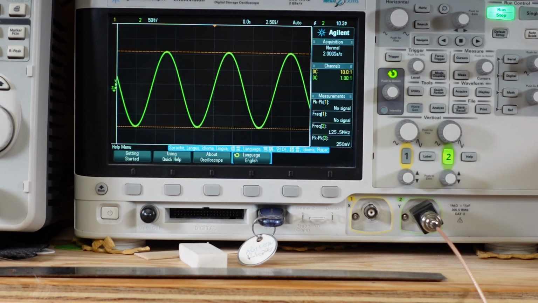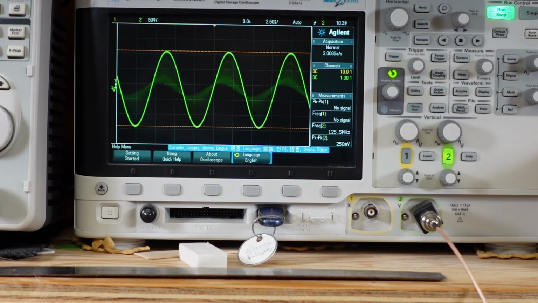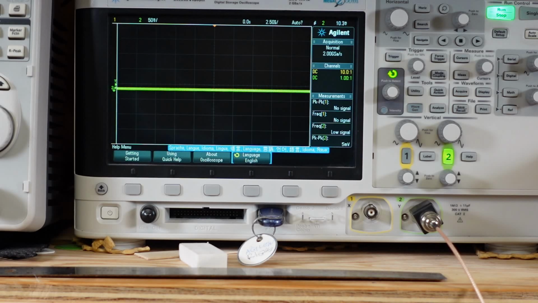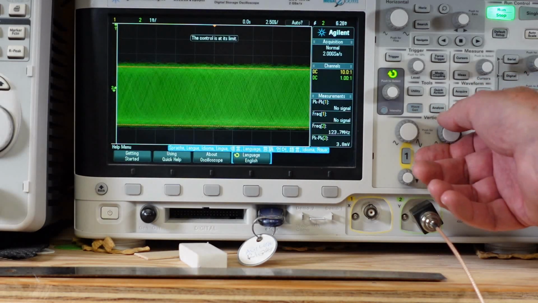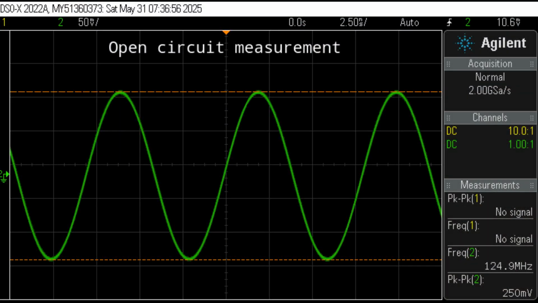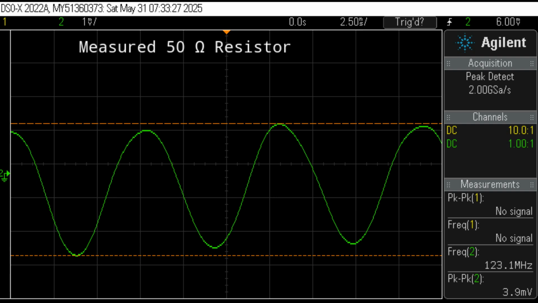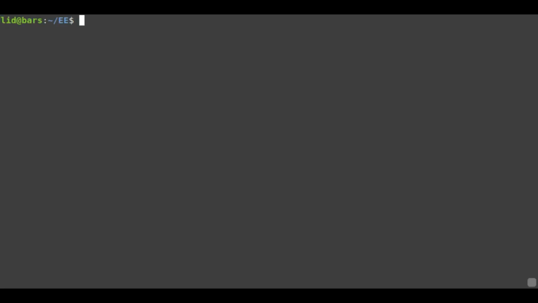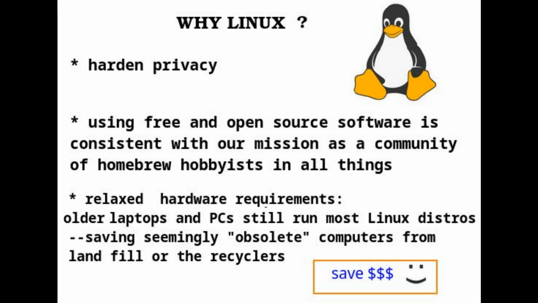I've got the camera pointed at the DSO, and the 250 millivolt peak-to-peak sine wave is the open circuit voltage. It's wavering as I thread on the SMA-connected 50 ohm resistor. Eventually, I get the connector tightened, and it flatlines, and I have to turn up the vertical gain on the scope. Good show. We've got the two required peak-to-peak voltages, 250 and 3.9 millivolts. Within our bench laptop, we'll type in ./RL 250 3.9 and calculate a return loss of 36.1 dB. No question, an electronics workbench laptop feels useful.